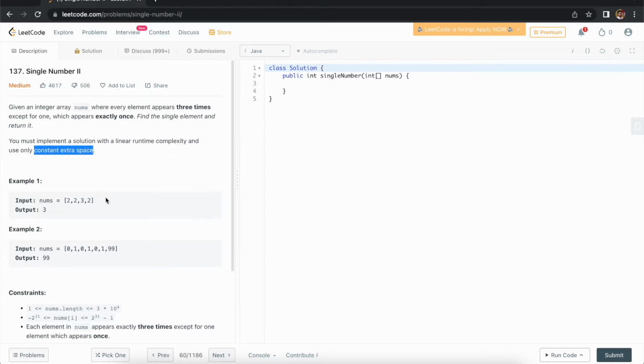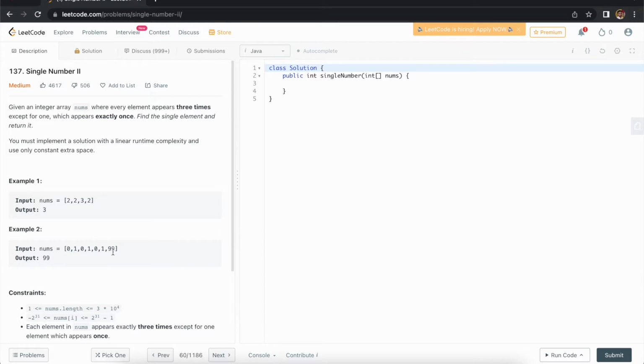Okay. So the array is given like this. We can have 3, 2, 1, 3, 2, 2, 3. The output will be 3. Similarly, if you see here, there are three zeros, three ones, but a single 99.